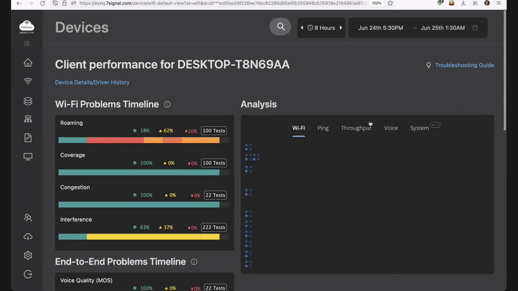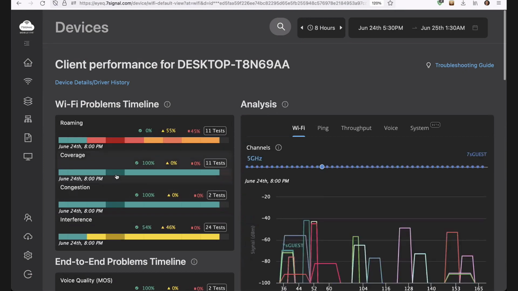And the other analysis we're doing is looking for coverage problems. Using the same Wi-Fi scan results, we're differentiating whether there's a roaming candidate AP available or not. Right? We can really say yes or no, there was a coverage issue. Congestion, we're going to pull the QBSS channel utilization number and look at throughput test results and so forth to determine if there's significant RF congestion.